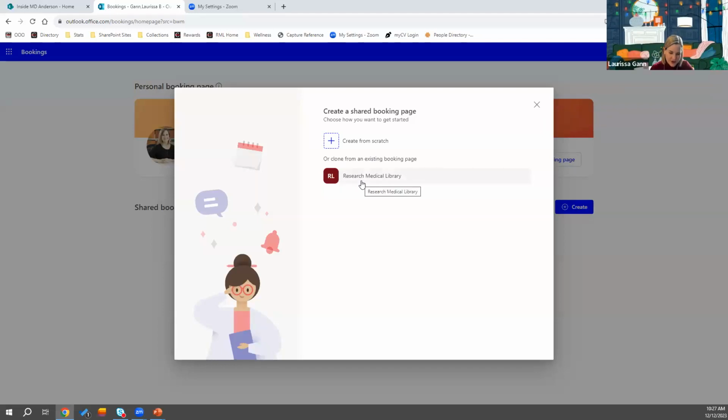So I could create a shared page like for our staff. We haven't done that because then you're making some assumptions about their participation in this. It's something you'd want to discuss with the group. The idea of the shared bookings page would be that if there's a group of you that are experts in a certain area, that maybe you're offering your availability on certain days, office hours, things like that to share.